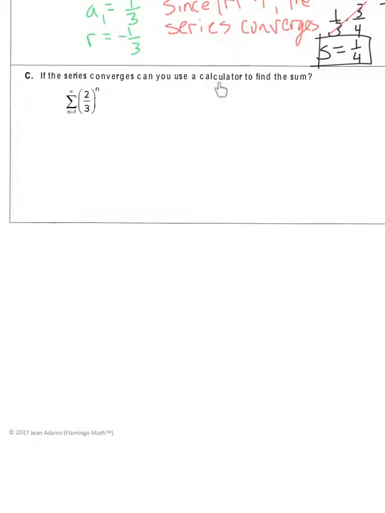If the series converges, can you use a calculator to find the sum? Well, here's what you're looking for. On your calculator, you cannot put in the infinite. When we talked about this in the last section, you can go to your math button and scroll down to 0 and you'll have the summation notation, but there's no infinity symbol. So instead, you do have a converging series because r is 2/3. So instead you can use 50. So use a large number. Oftentimes I'll even use 100. You can use 50 for infinity.